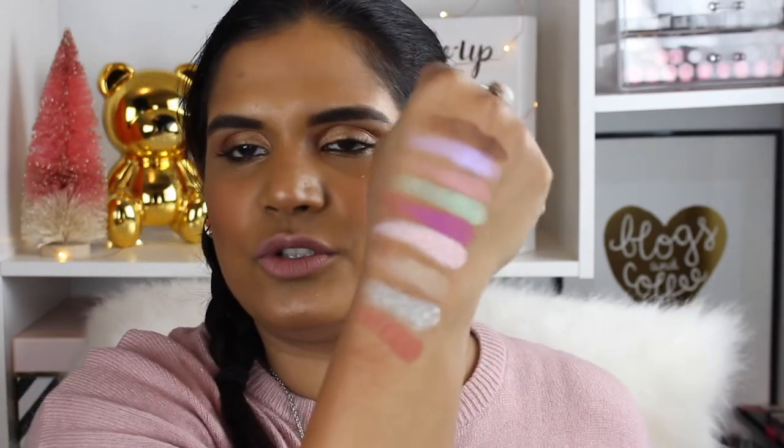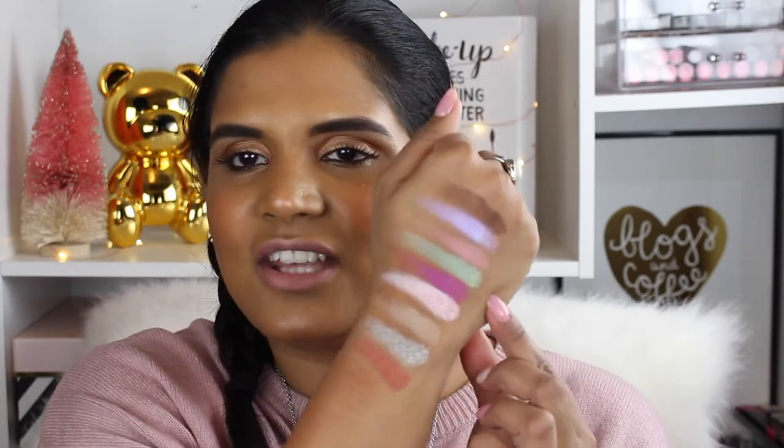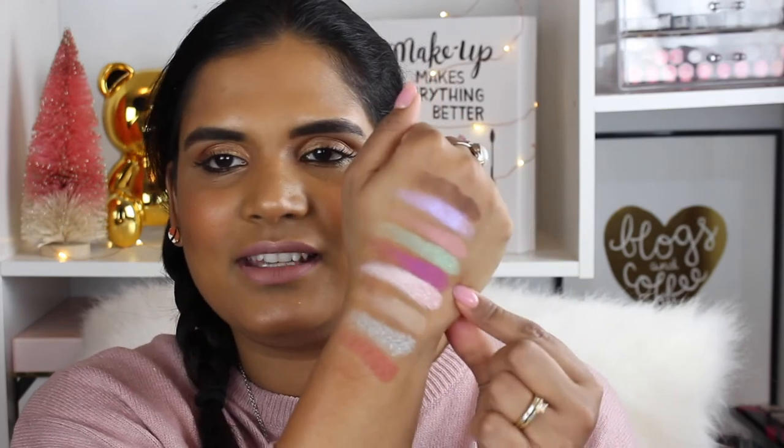Oh my gosh, this is so pretty. I would totally wear these shades with a shirt like this — this is honestly stunning. I love Juvia's Place's little nine-pan palettes because Juvia's Place is one of those brands that makes me think, could I be a color person? Could I do colorful eyeshadow looks? And the answer is hell yeah I can. I can't wait to just blend that shade into my crease — there's a color similar to this in the Queen of Hearts palette by Colored Rain and it looks bomb on my skin tone.